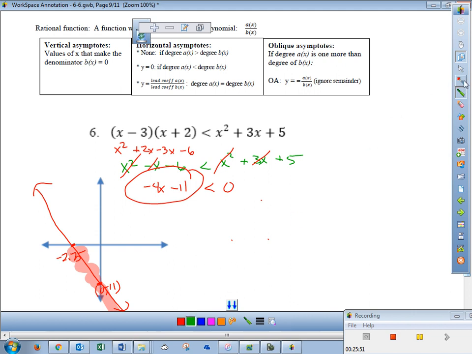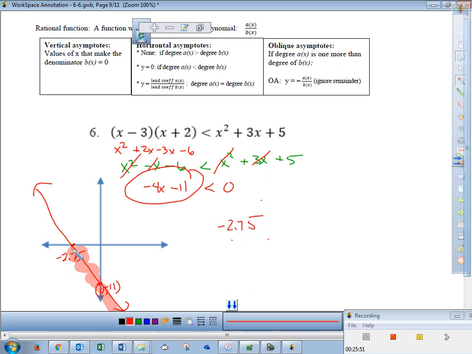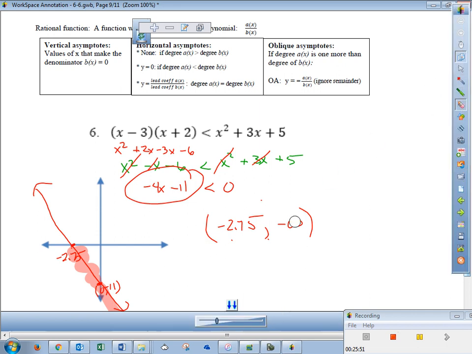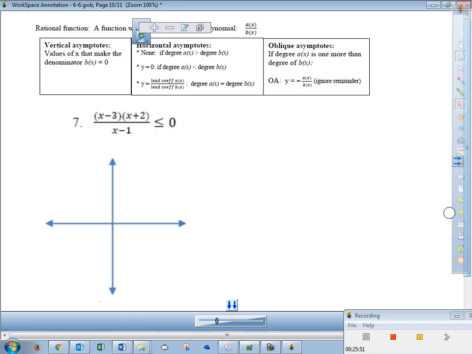Interval notation, starting at negative 2.75 as far left. Does he count or does he not count? Not count, to negative infinity is where that thing would go to. To positive infinity, thank you, my bad. To the right is where we're moving. Even though that thing is going down, it is moving further and further to the right, so to positive infinity. My bad.